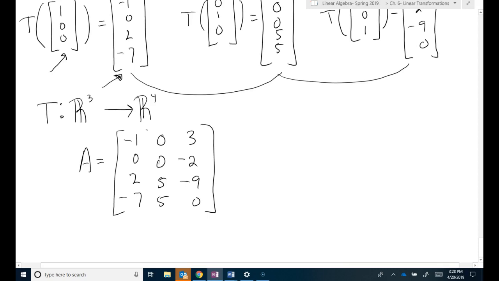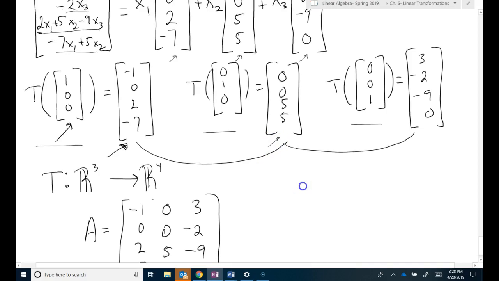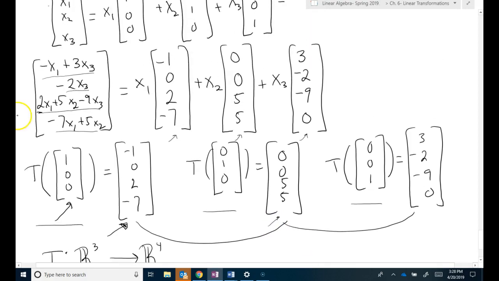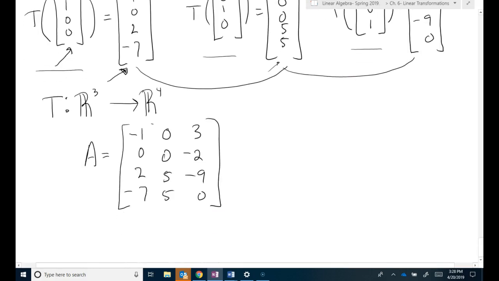And that's how we utilize the idea of the standard basis vectors being turned into the vectors of the transformation, and this is how we interpret transformations into vectors. Okay, great. I hope that helps. That is the matrix of the transformation. We'll do a little bit more work on these in just a little bit.